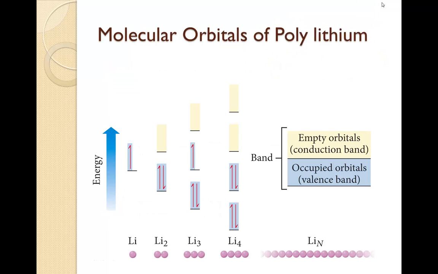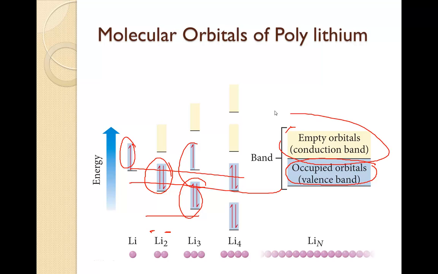So here we go. If we have one lithium, we have one electron. Li2 means we have two valence electrons, so they're sharing the band. We have three, so on and so forth, and then all of these start to blend together to form the valence band. That's where all the electrons are normally. And then the empty orbitals is where they can jump to, the conduction band.